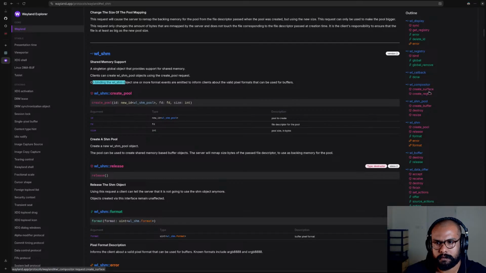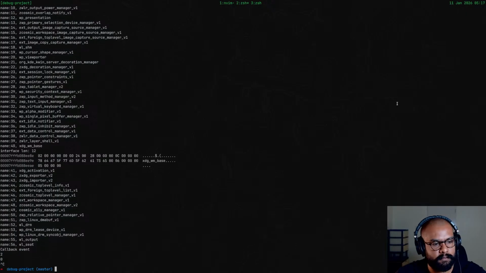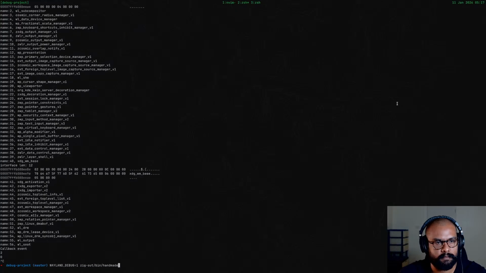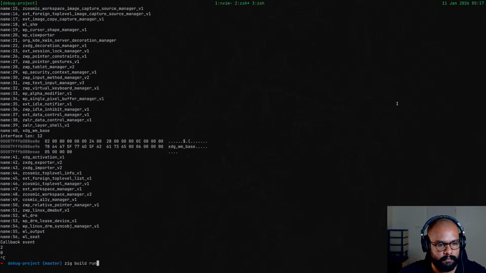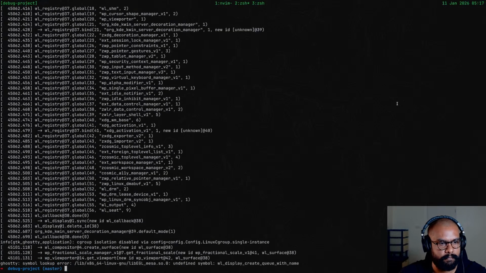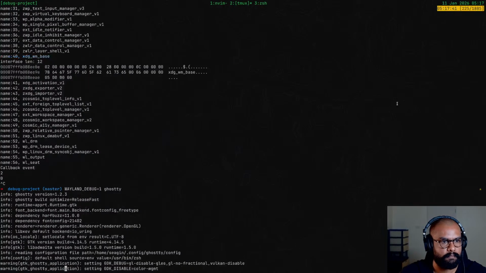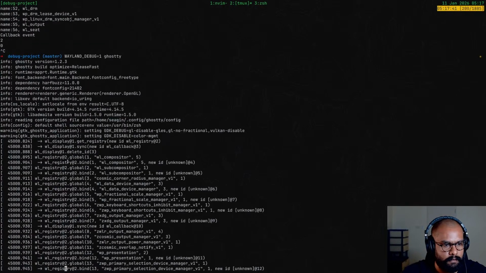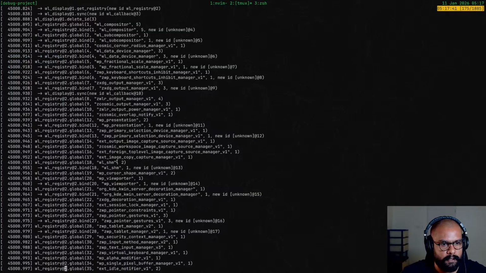Pool size in bytes. Well, I guess now that I have Ghostty, I can just check what they do. Shared memory. Yeah.